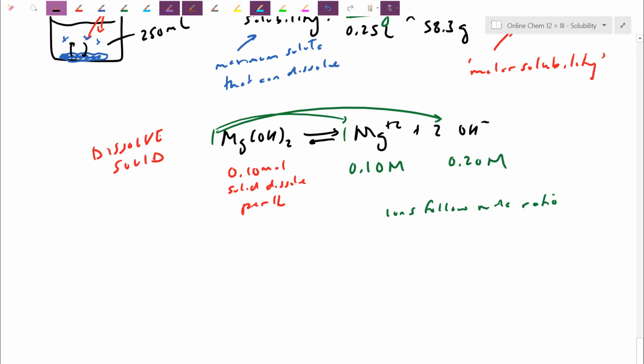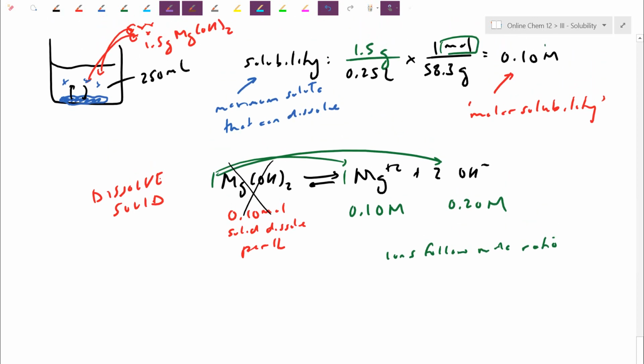Yes, while we have some solid present here, solids have a constant composition. We never really talk about the concentration of a solid. We just have some powder sitting there. It's implied that any little bit of solid that's broken off had to dissolve into solution and end up forming 0.10, 0.20. So the particles that broke off, becoming 0.10, 0.20, are effectively gone, and yet in a saturated solution, we still have some solid left over.